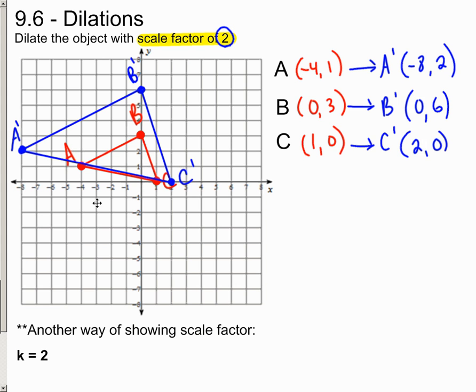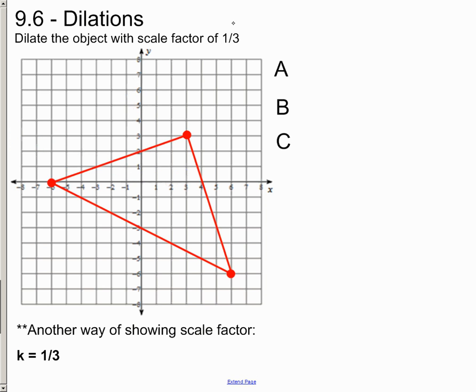What you will notice here is that the triangle is twice the size of the other one, and that's because the scale factor is 2. Basically, that's telling us that it's twice the size. It's just as easy when you look at a scale factor that's less than 1, and it'll have a fraction. Sometimes it'll be a decimal number. Like if it was 1/2, they could say a scale factor is 0.5, but traditionally I see it most of the time as a fraction. So let's go through and get our ordered pairs from these points.